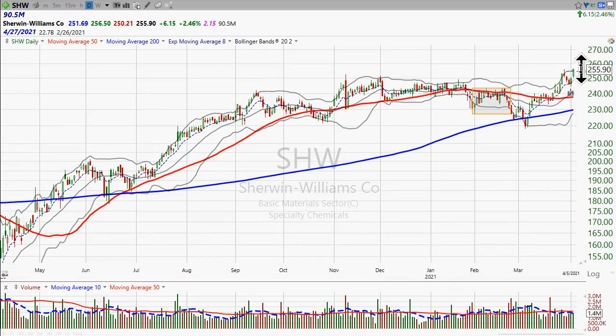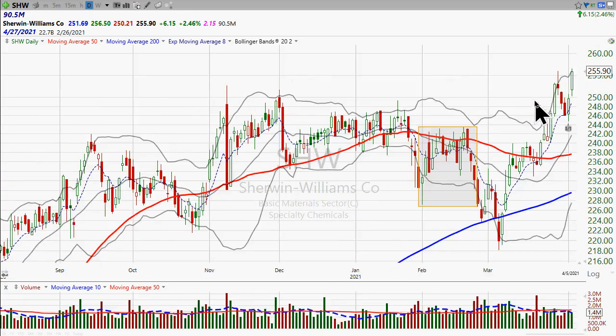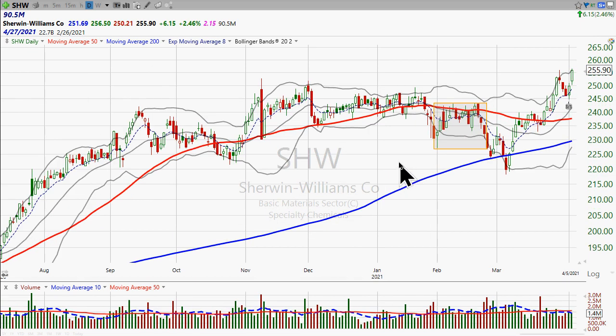Okay, it's Monday, and I want to look at Sherwin-Williams here. They make awesome paint. We got it all over our walls. But what I'm talking about here is the way the stock has broken out. You can see a big shakeout here at the 200, gathered itself right around the 50-day moving average. All right, and so since then it's run up, pulled back. Now it's breaking out to a new high. Okay, big deal. We see that in a lot of stocks. What's impressive to me is the stock split 3-for-1.